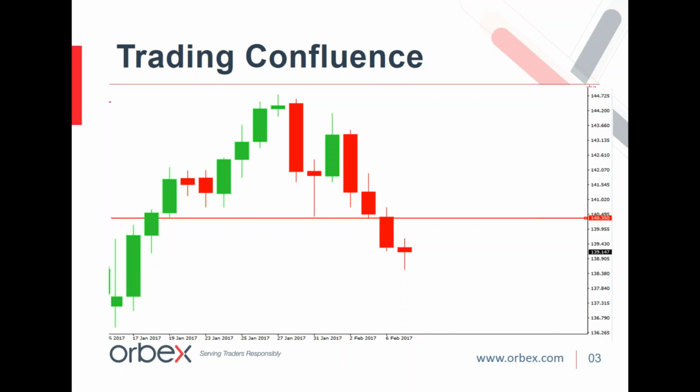Okay, so we've formed a fundamental view of the market. We've assessed the economics behind sterling and the Japanese yen, and we've concluded that we expect sterling to weaken against the Japanese yen. We then looked at the weekly time frame to identify a big bearish reversal candle which supports this idea, and then dropped down onto the daily time frame. We've identified the presence of a key support level in the market, and at the point at which price breaks down through that level, we can go ahead and get short because we have confluence between our technical setup and our fundamental view of the market.